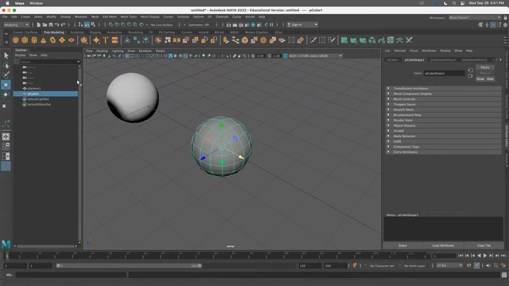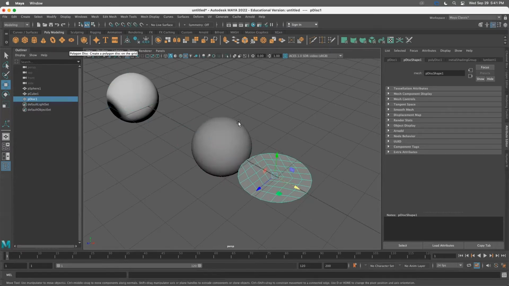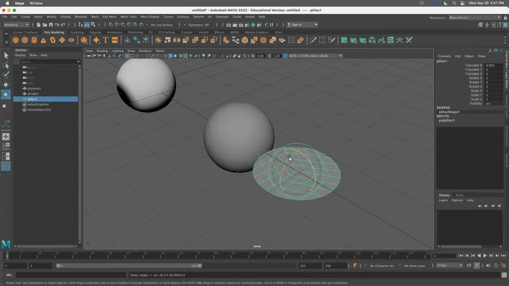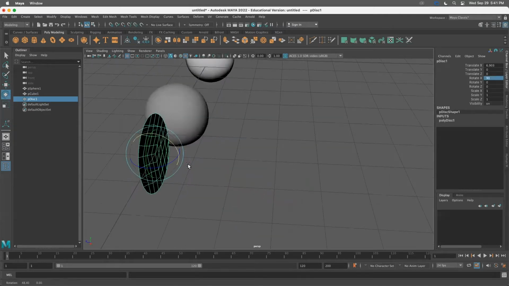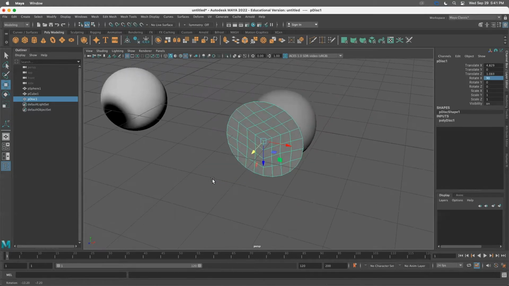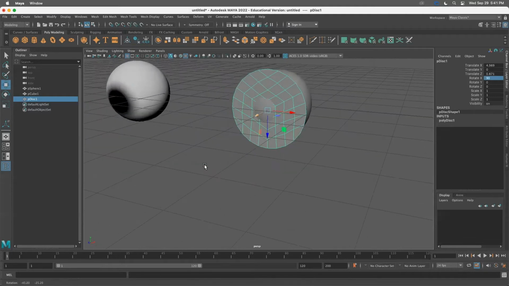instead of a sphere, I'm going to use this one. What is this? Okay, the name of this is disk, just a flat one. And then I'm going to go to the channel box. I'm going to rotate this direction. All right. So place it right here. Something like this. Good size as an iris. I'm going to make it a little smaller.